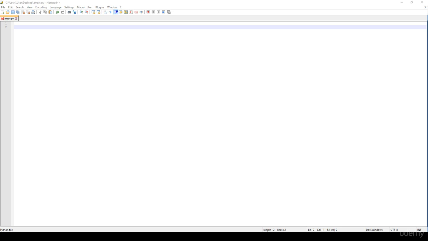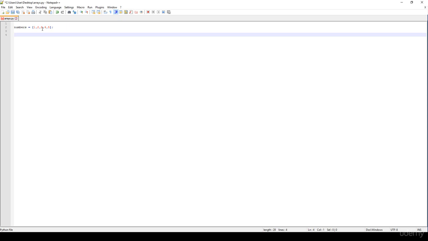A list in Python is just an ordered collection of items which can be of any type. So let's see a concrete example. For example, I would like to create a one-dimensional array. We can do it with the help of lists: 1, 2, 3, 4, 5. In this case, we are going to store 5 elements, or 5 items, in the one-dimensional array.